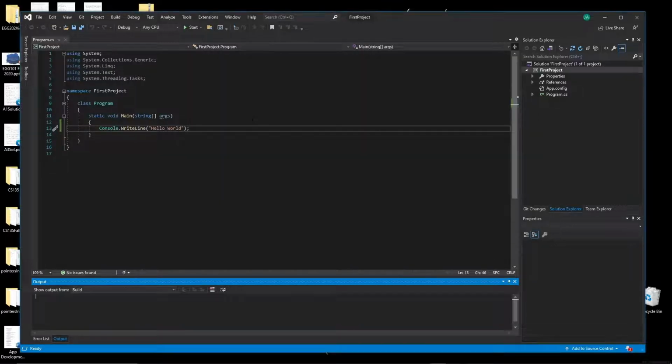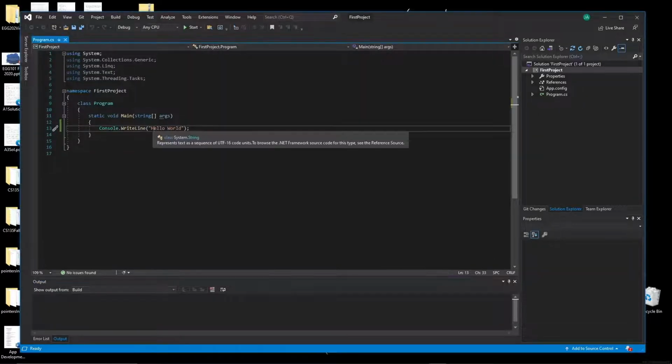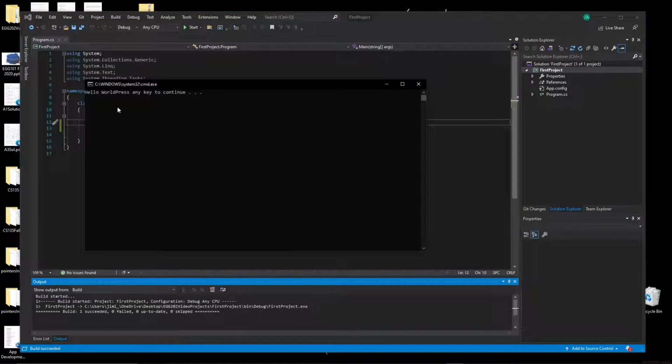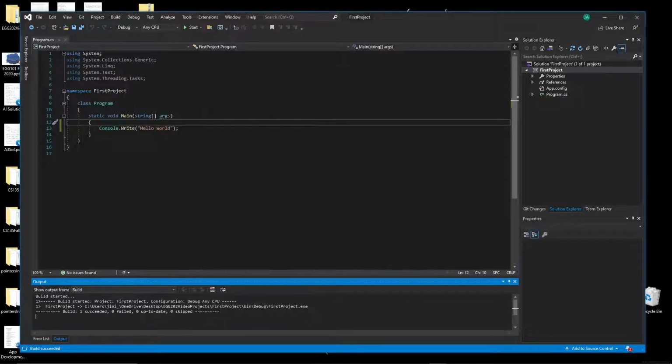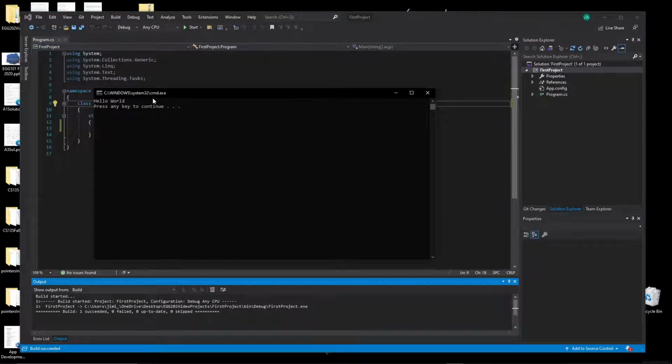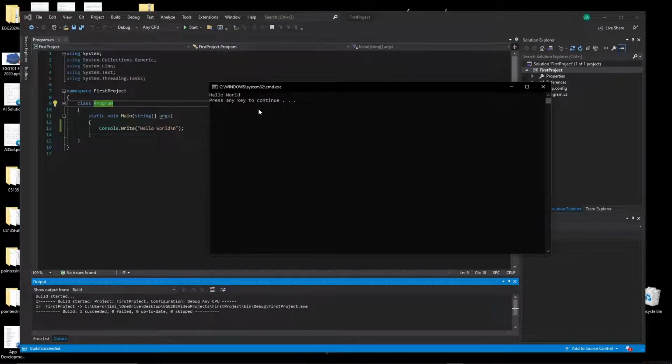Now, of course, if I just say Write, not WriteLine, then it's not going to actually output a new line. So this is just very basic stuff right here. And you see it has hello world, and then right there side by side has this prompt that tells you to press any key. And of course, like in CS135, you can put a \n. Just like in C++, it has the escape sequence. So we can see hello world was printed out, and then a new line.